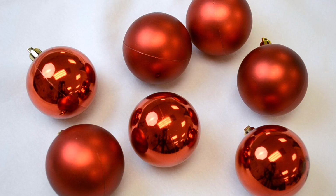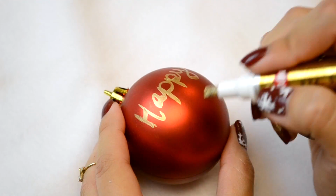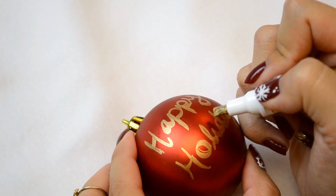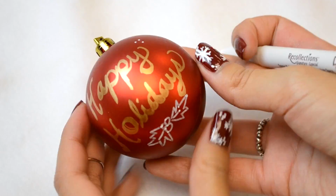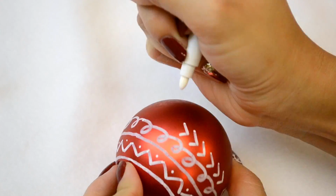And of course, no tree would be complete without the ornaments, and you can definitely make your own using those DIY tutorials, but the fastest and easiest way I found is to actually personalize pre-made ornaments. These are a bundle from the dollar store, like 5 for $1, and all you need are some paint pens.